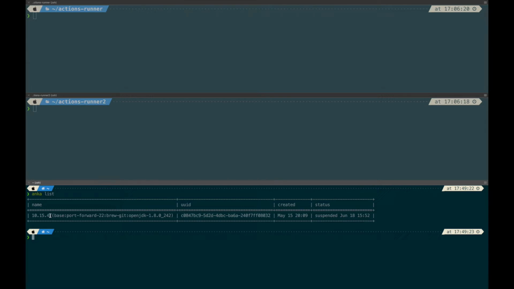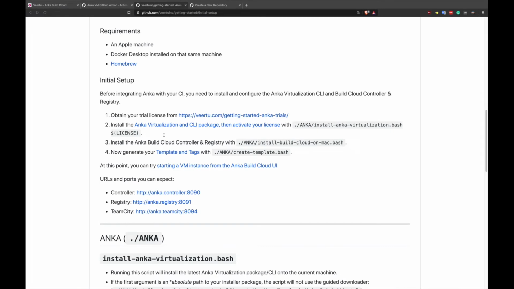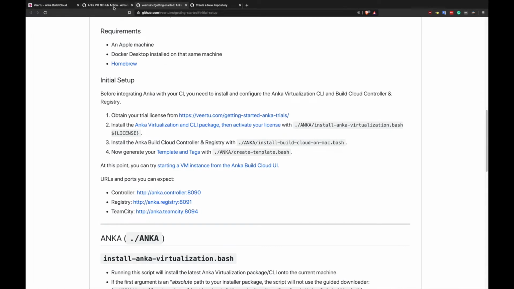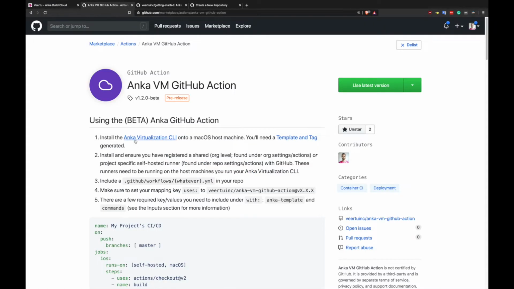I suggest using the name anytime you can because it makes it easier for developers coming in to help maintain your workflow file. All right, so the first thing to do is to install the virtualization CLI onto a host machine, get it licensed, and then you'll need to create your template and tag.